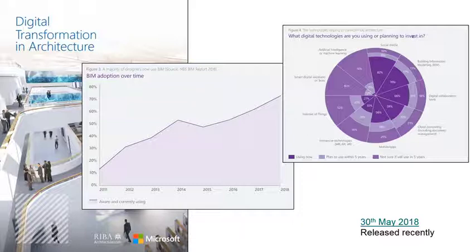technology companies in the world, have produced this report, and this shows that their awareness of BIM and their awareness of digital technologies within the architecture and across AEC industry is becoming more prevalent. So they're aware of all of these things happening, and it's quite an interesting report, I have to say, and to see where the industry is heading as well, to be able to look at the impact of technology as we move through a digital age.